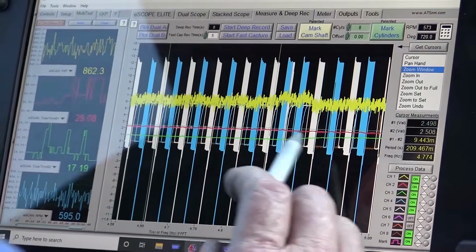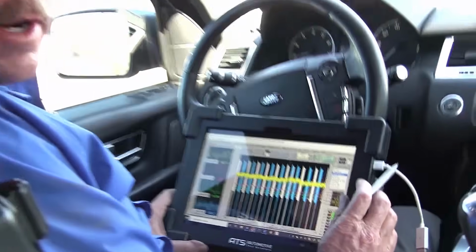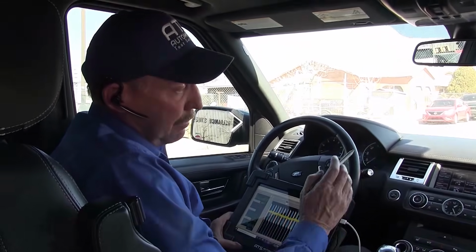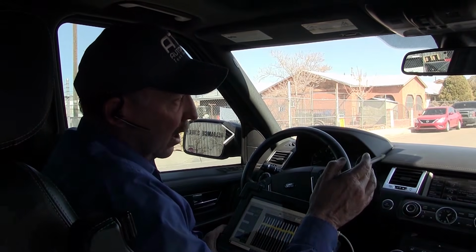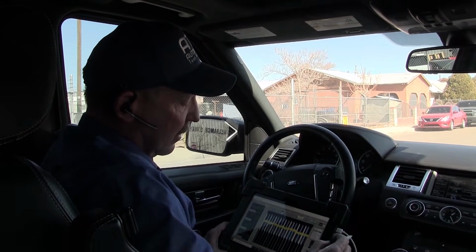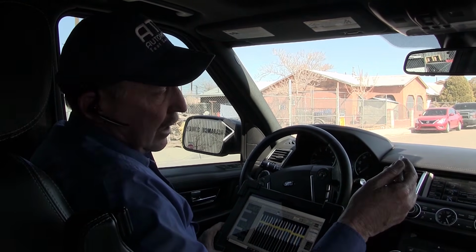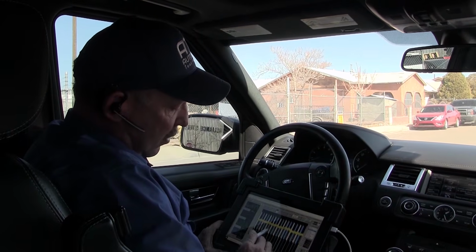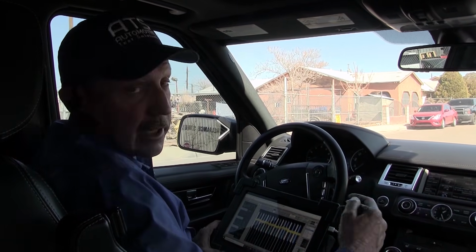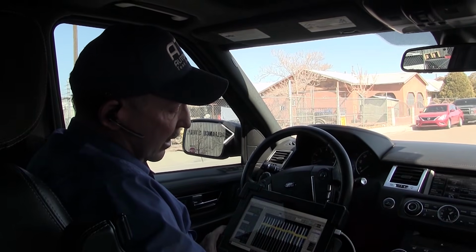So what's happening here is we're having a problem with one of the high pressure pumps, and there's a number one pump and a number two pump. The number one pump is the one that's having this issue. But I need to do one more thing. I need to go put an amp clamp on the two wires that drive these to make sure my current, that I don't have something happening to one pump and the current factor isn't there.